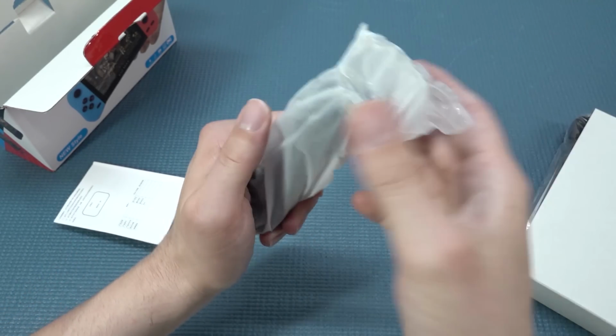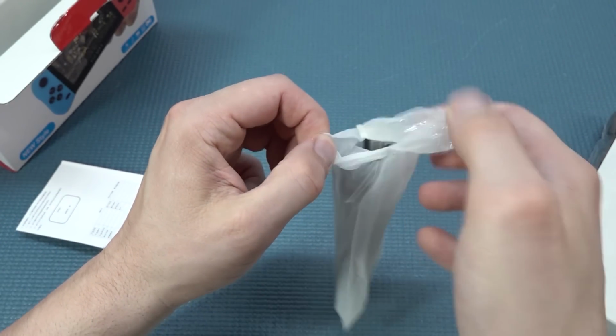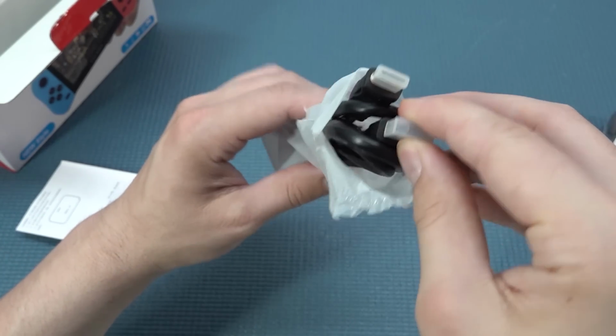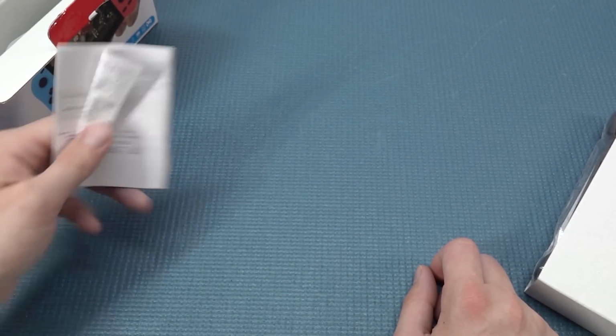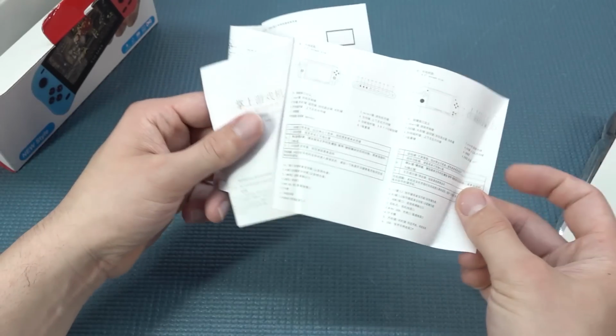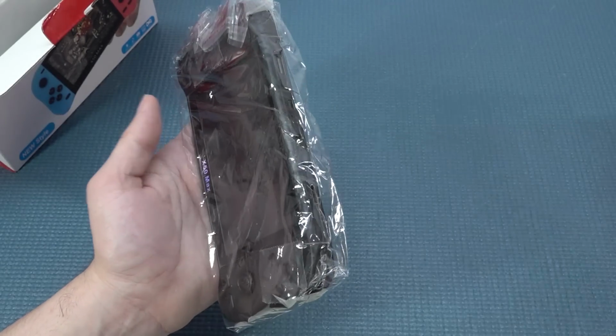But let's see what we're going to get in here, and that is an interesting feature. We're going to get HDMI, so you can use this thing like a game console. And it's very cool, they're going to give you a mini HDMI cable, because this is something they don't do very often. Sometimes you need to pay for it, sometimes you're going to get it almost for free. The paper manual explains how the system works, but I can tell you, it's most of the time pretty damn pointless. But let's take a close look at the device itself.